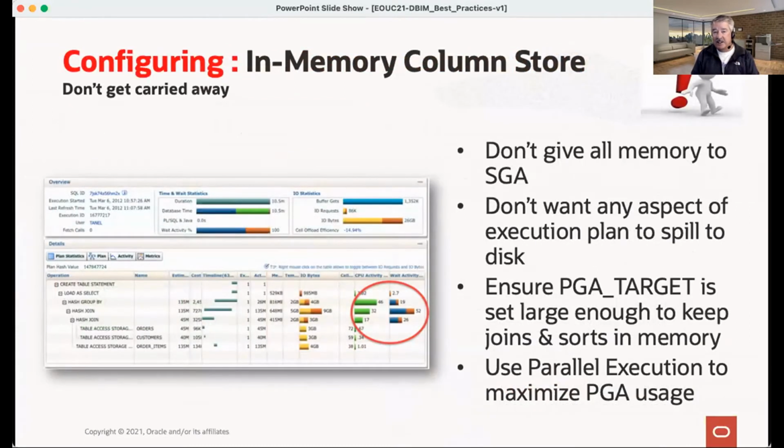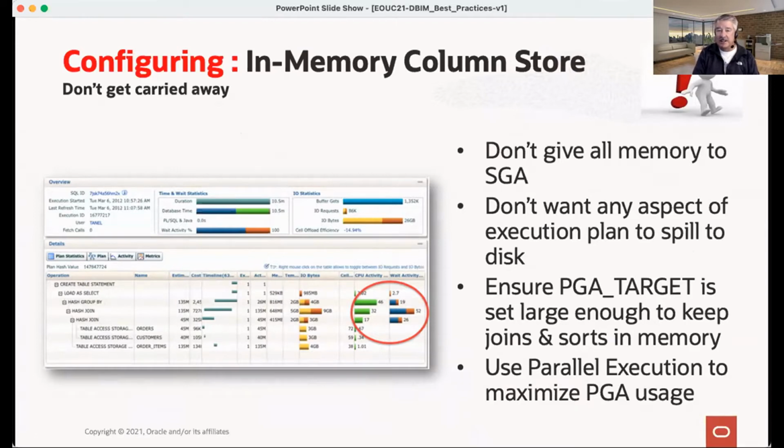Also remember the PGA. Since typically analytic workloads are running larger queries against larger data sets, don't plan on stealing memory from the PGA either, because very likely you may have larger sorting and hash join requirements.